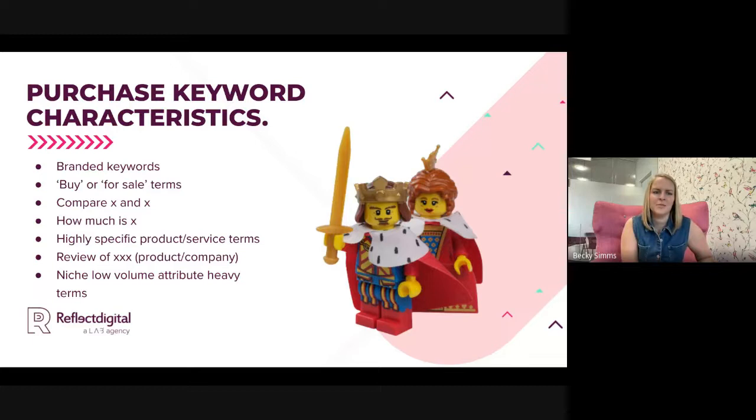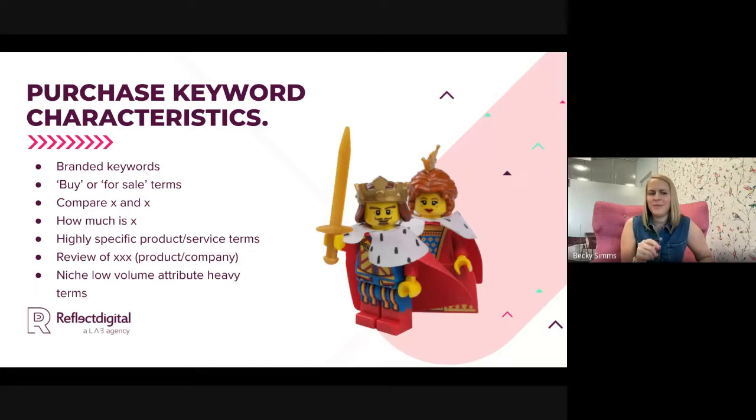I was doing this yesterday. I was booking a hotel, and my final 3 hotels before I purchased, I put review of hotel name for each of them into TripAdvisor to have a look. But also looking at Google reviews as well, because actually you see slightly different reviews between the two.